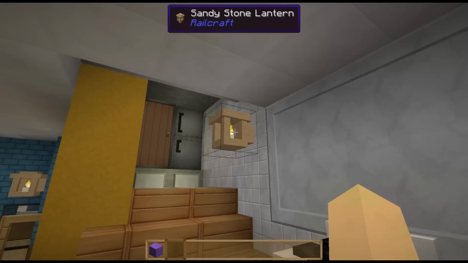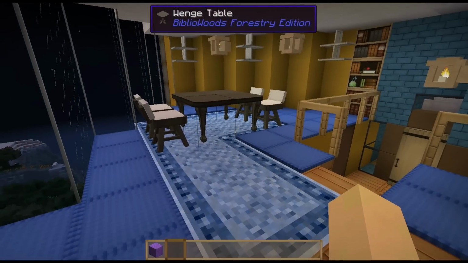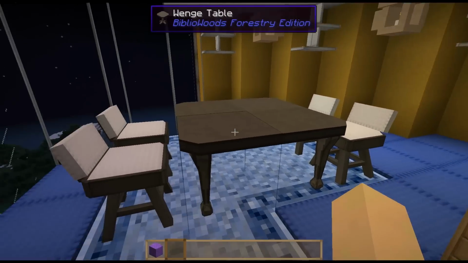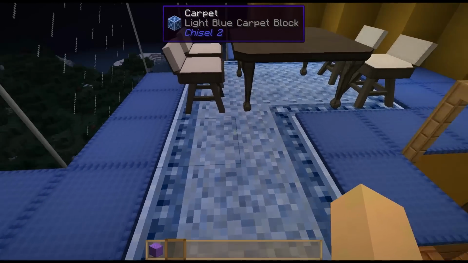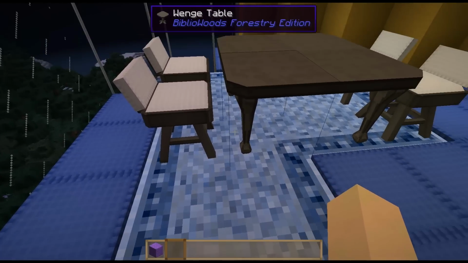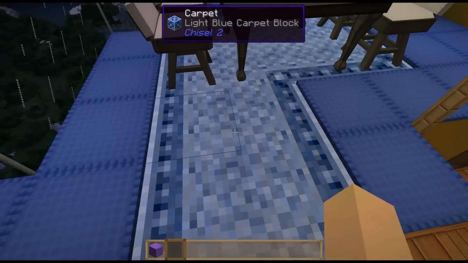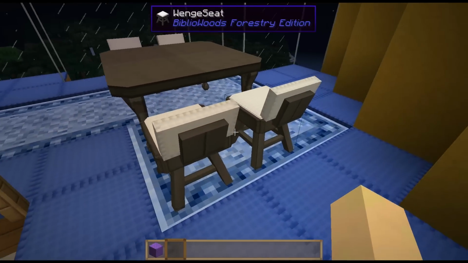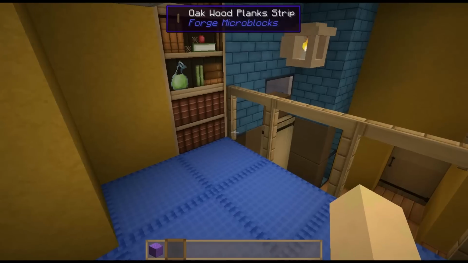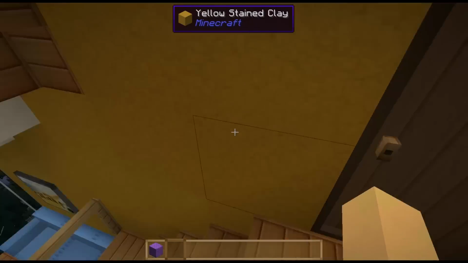I did keep the same sandy stone lanterns and the same wall fixins and the same floor covering, even though everything else is pretty much different. This was the one that ended up with some interesting tricks trying to get the Bibliocraft tables to place. They don't actually place on the carpet, they place on full blocks. So I had to do a little bit of finagling both in the V1 build and here, so such is life.